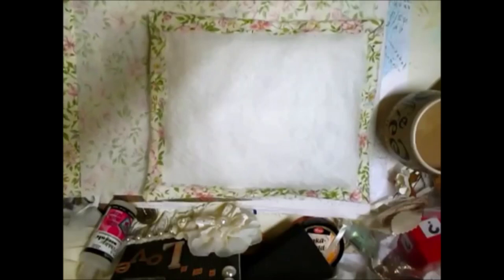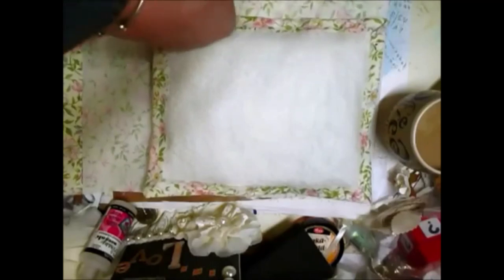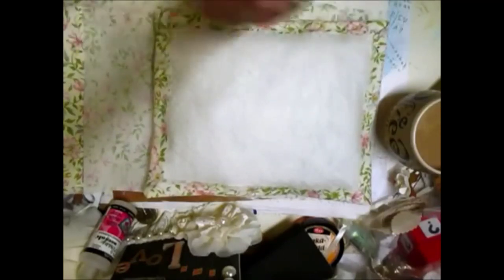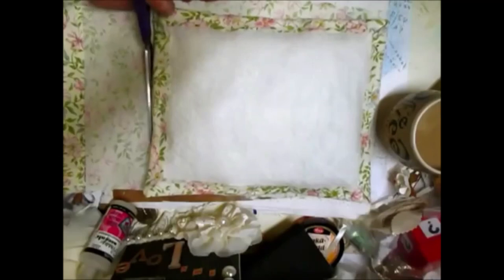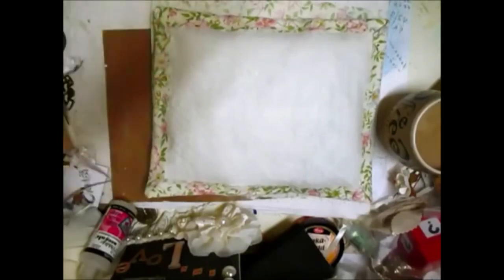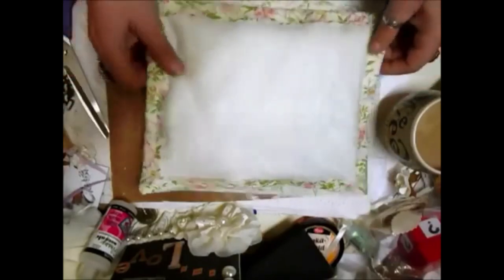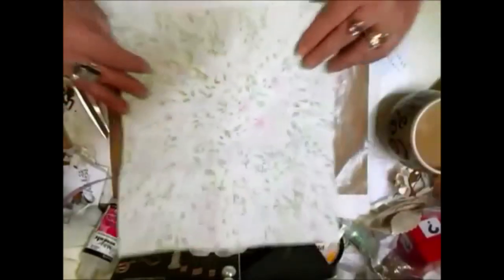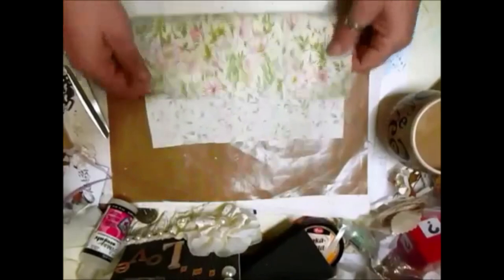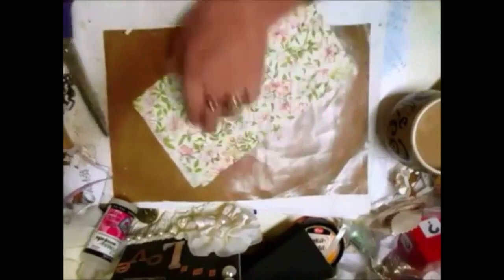Is to just measure for the piece I've already got, like that. And this as well. I want to keep that level with that. I'll just give myself a little bit more leeway, this end and that end. And then what we do is we just glue that in place. I'm just going to make sure that it's not too out of shape.